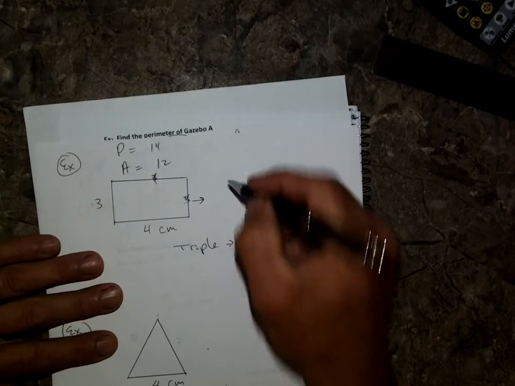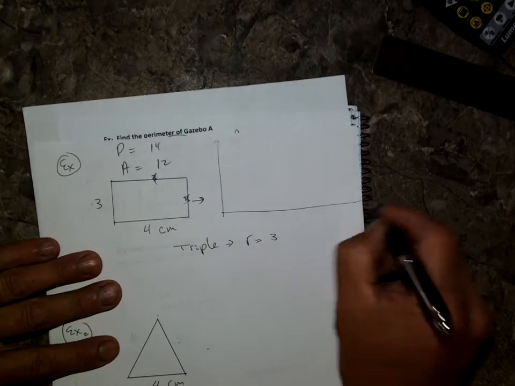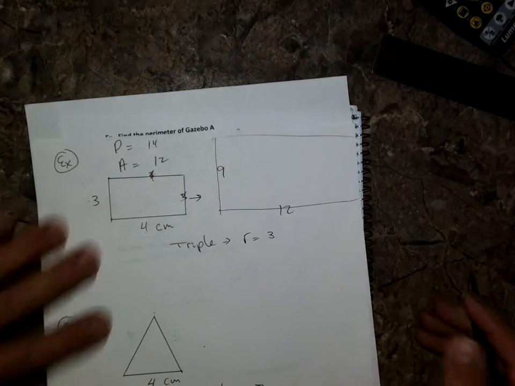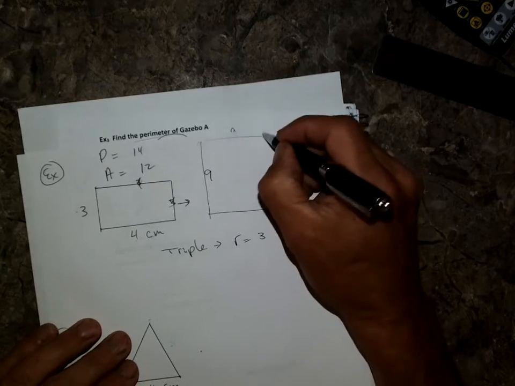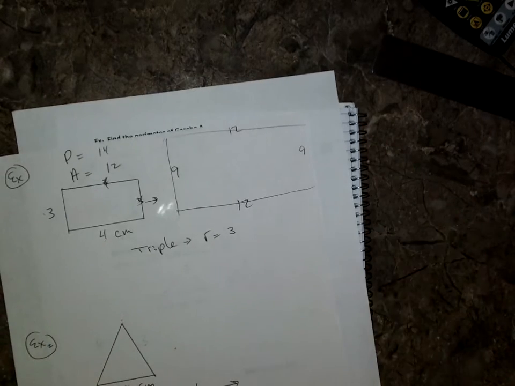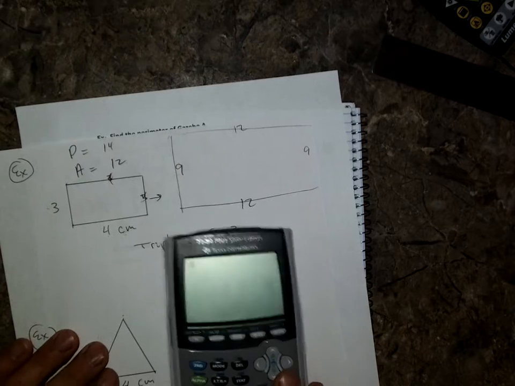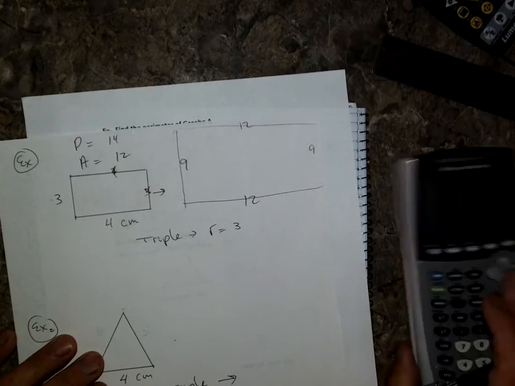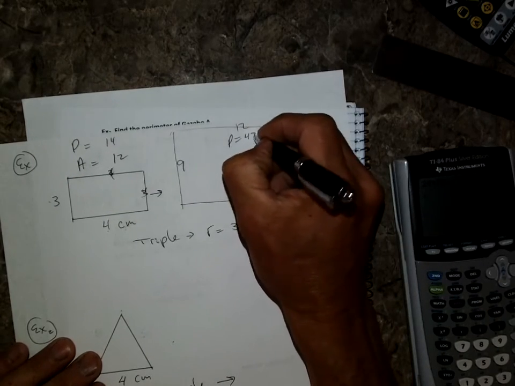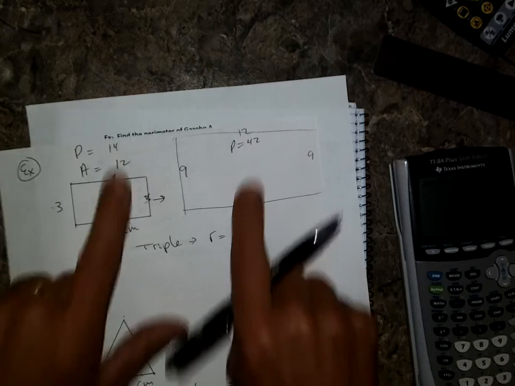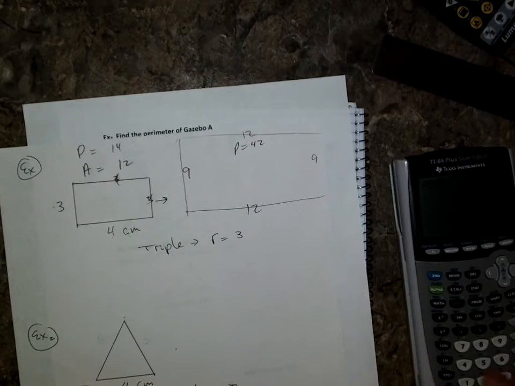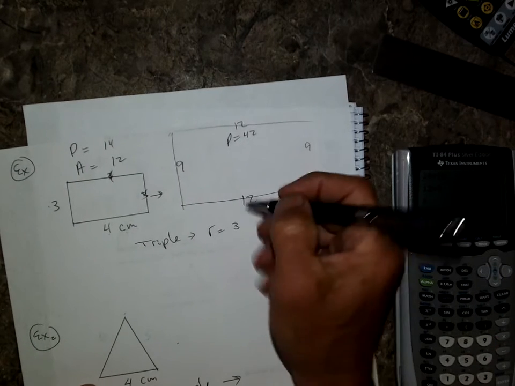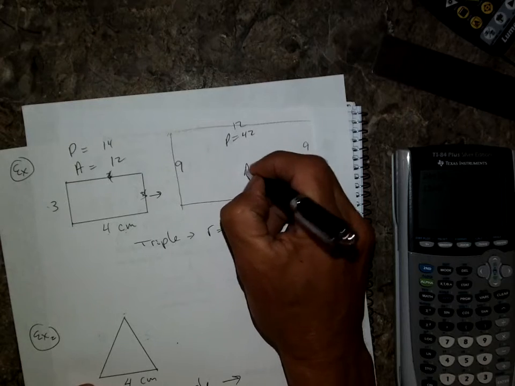Now let's triple it. So let's make this thing bigger. Okay, just use your imagination. Just tripled it. So that means this one's going to be 9 and 12. Okay. So the perimeter now, let's see, this is also a 12, that's a 9, okay, 12, 9, clear. So I've got 24 plus 18, so the perimeter is 42, which is 3 times as big as this. But watch the area. Area is different. 9 times 12 is 108. So the area is 108.